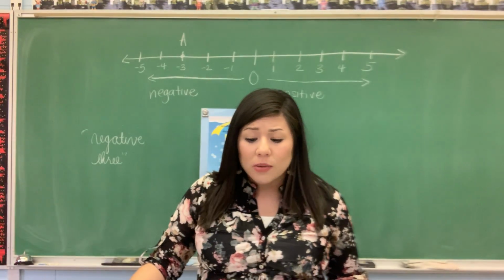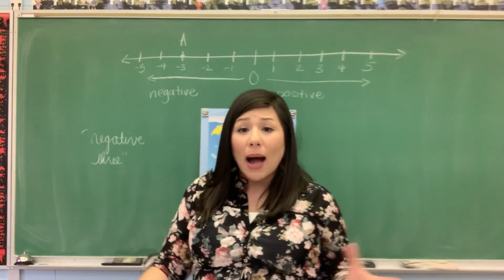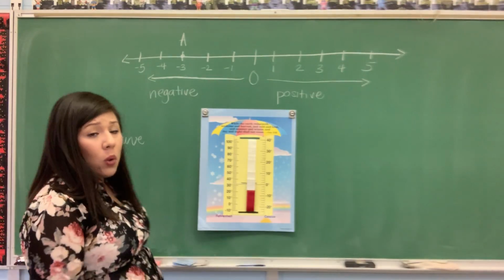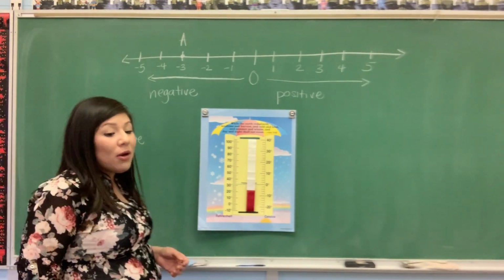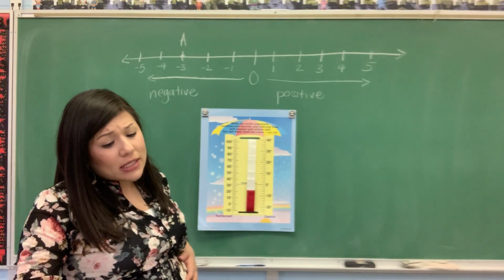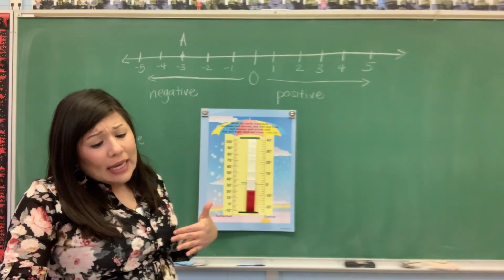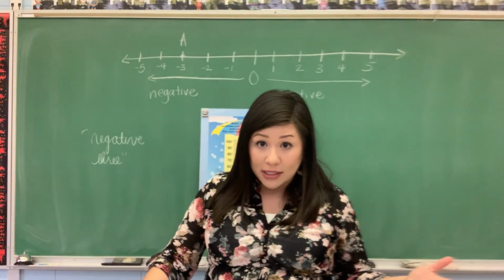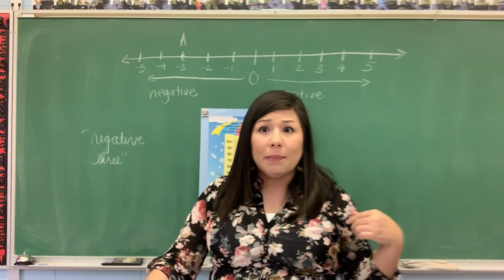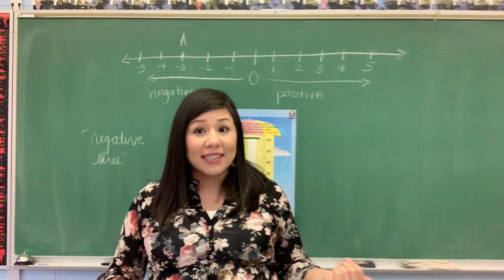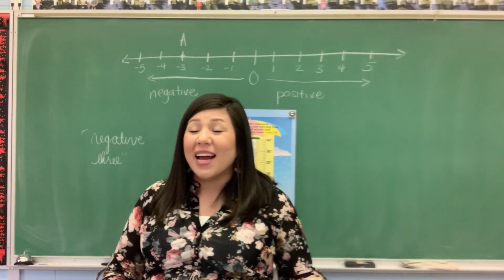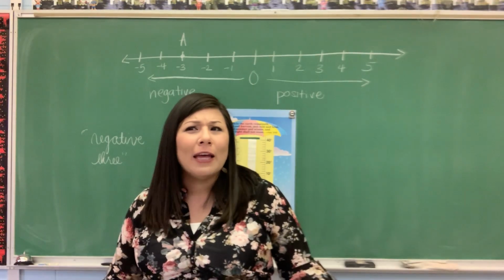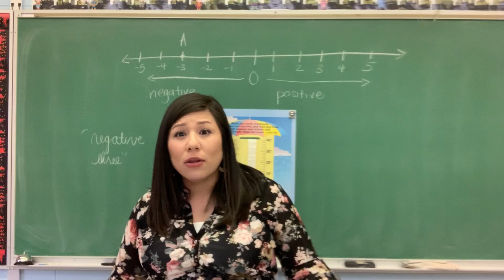All right, so one place we might see negative numbers is on a thermometer, okay? How many of you know what a thermometer is and what it looks like? Okay, if you don't, lo and behold, here I have a thermometer, alrighty? On a very cold day, a thermometer could even reach and drop below 0. We've had some days where we've had negative degrees. Does anyone remember this year, or maybe in the past year, in 2019, we had a day where that hit record, and we were at negative 30, I want to say close to -30, and maybe a little colder.